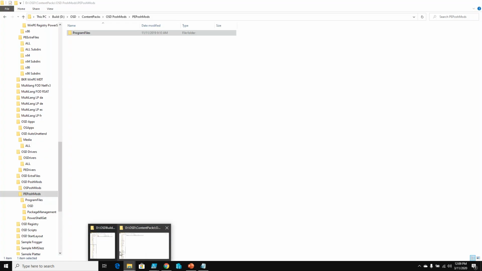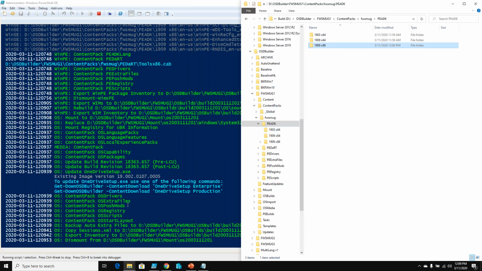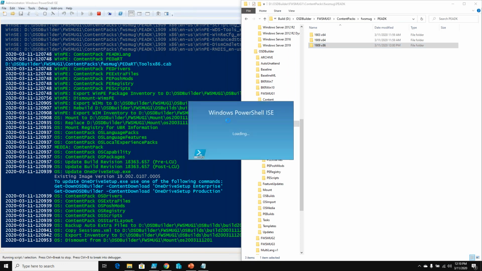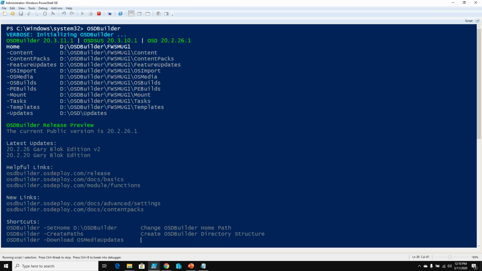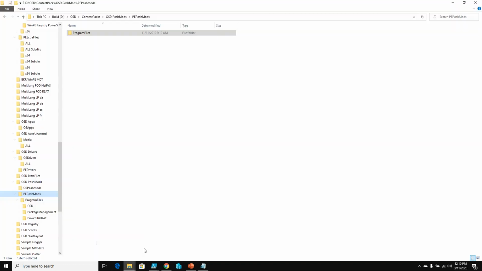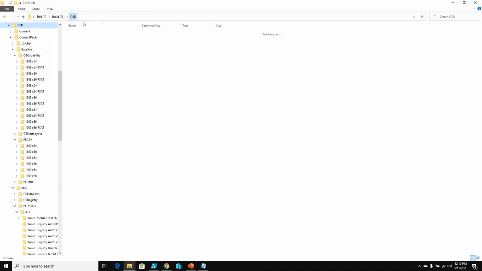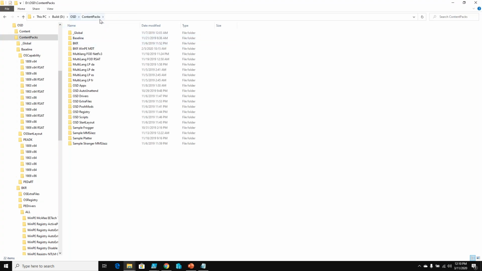And going back to the JSON file, as we've seen that we can move our updates directory, we can absolutely move our content packs. And what I do on mine is I simply have them in this path here.